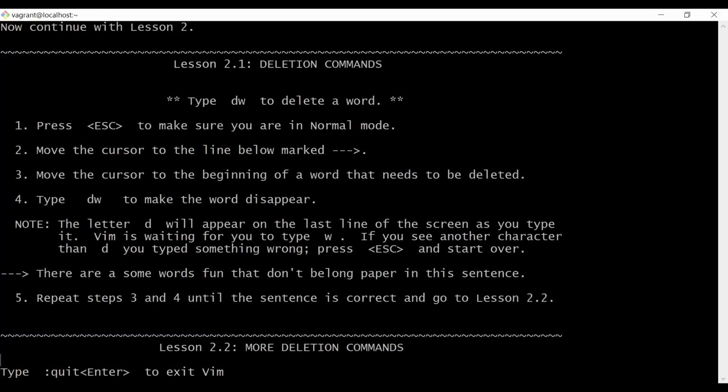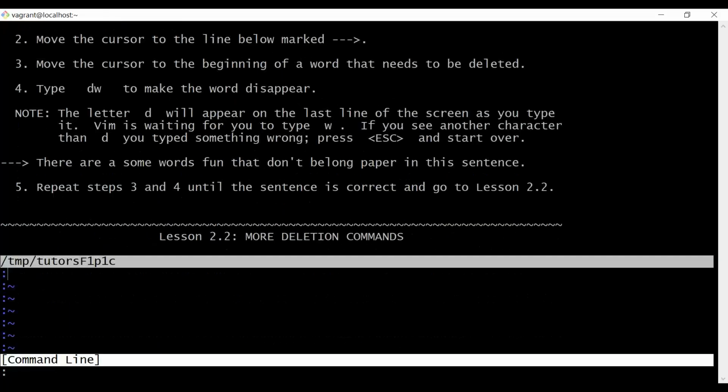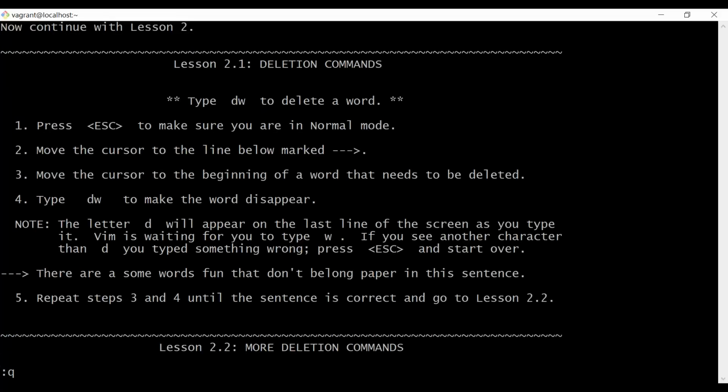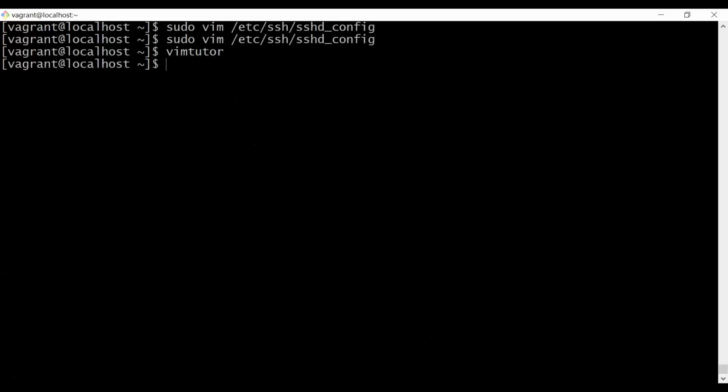So, quit. Vimtutor is a command that we can use to refer to the Vim documentation.